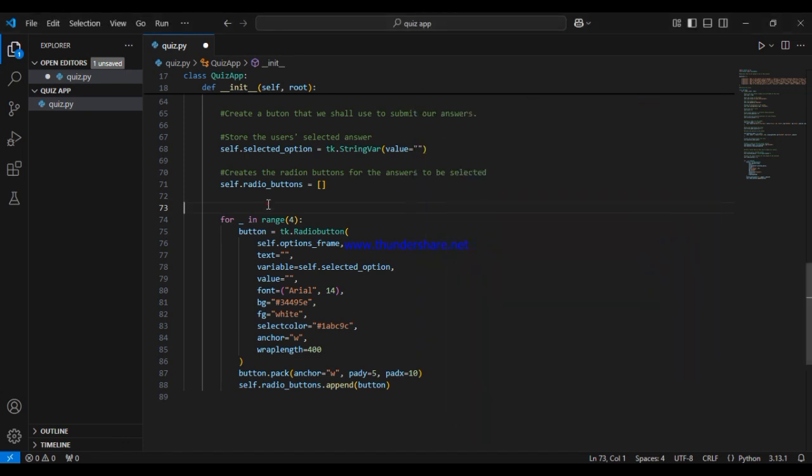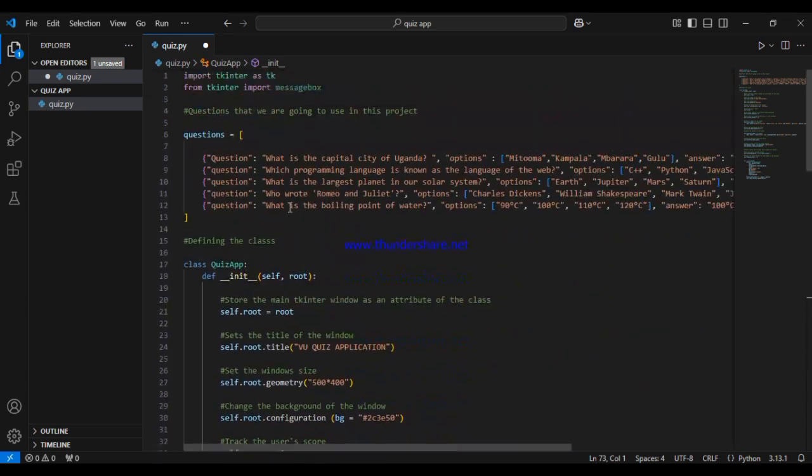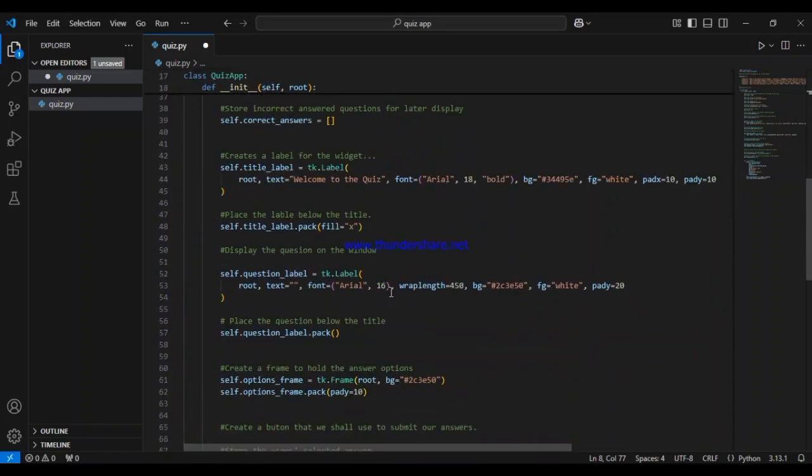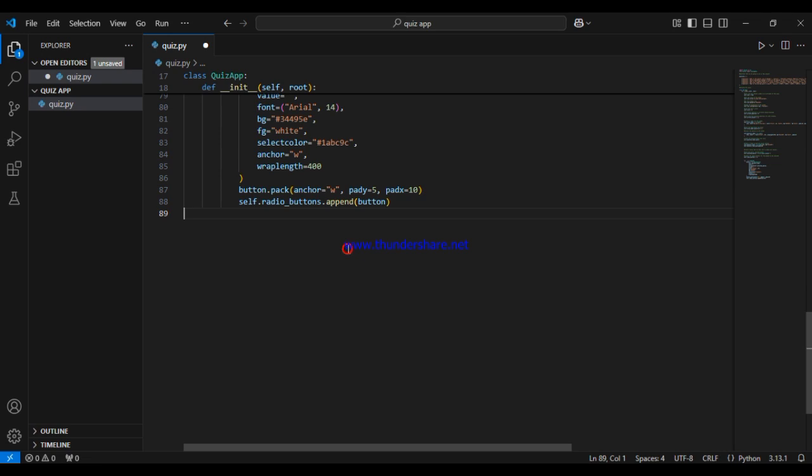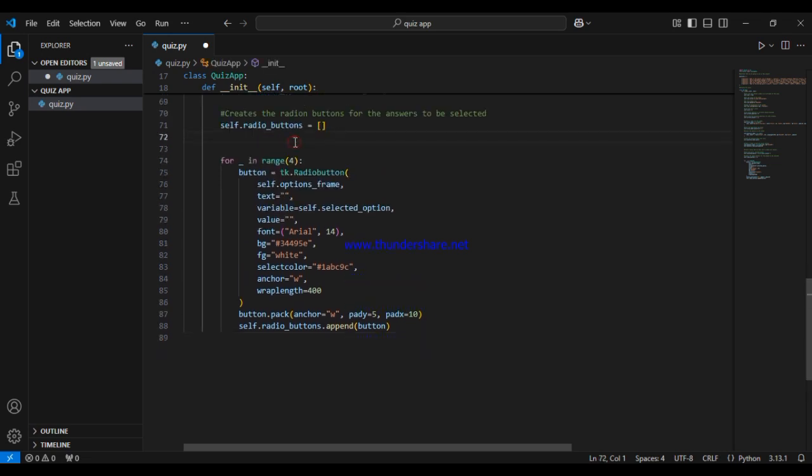So this loop is going to loop 4 times to create one radio button for each answer choice, meaning it's going to take the number of answers that you have here, there are 4 choices, and loop through them. You get me? Yep. That is what we are basically doing in this line here. So we loop 4 times. We said for underscore in range(4), because we are going to do it 4 times.